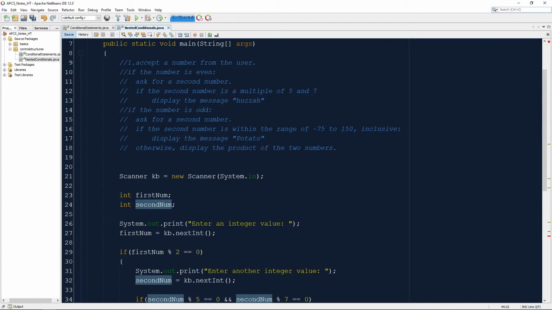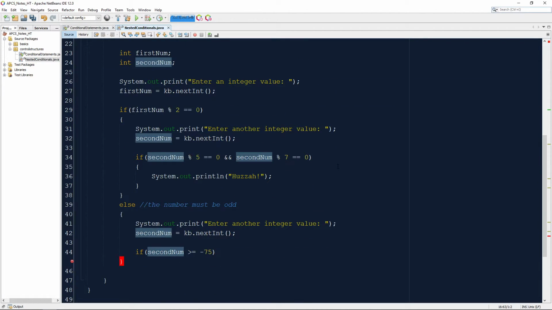And then again, it uses the word and, or to, so this implies that we're doing both. If we drew a number line, we would color in the whole area. So that would imply a logical and. Both statements must be true for this to be true. The second num is less than or equal to, that's the inclusiveness, 150. Then we must be in the range.